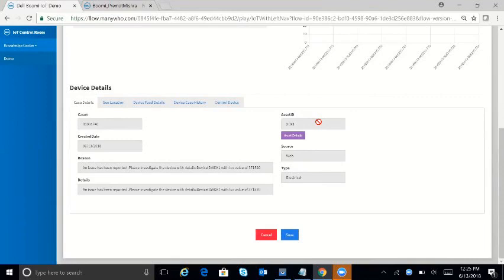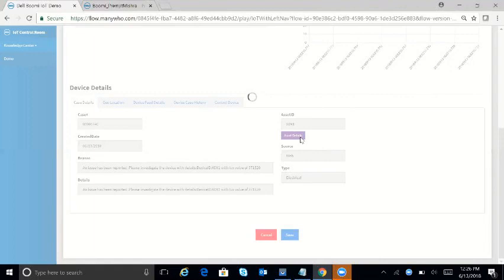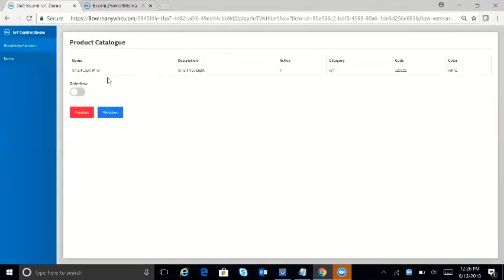Also, as a rep, he may want to know what the issue is about, or for which product this issue is. So what we do is we give him an option to go into the details of the lighting system. In this case, it says the device is of type smart light, and it is a Neo light, for example, and it has a category IoT, and the SKU code is 123121 and the color is white.